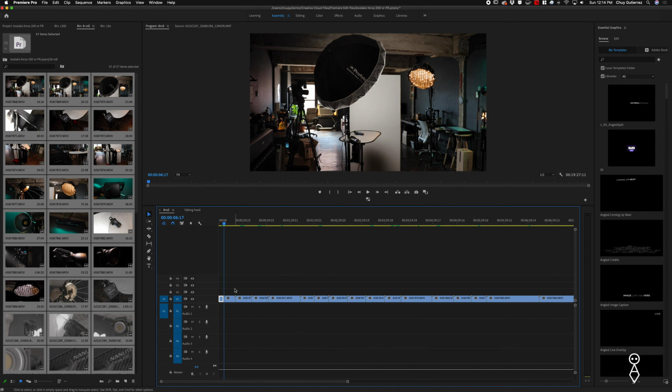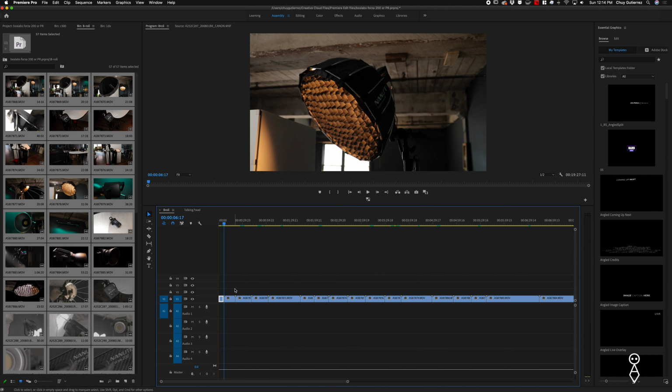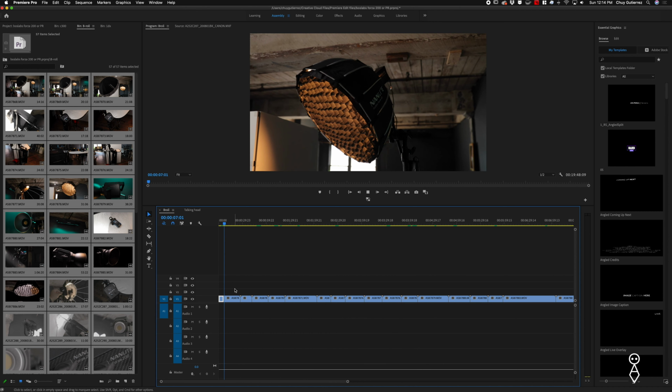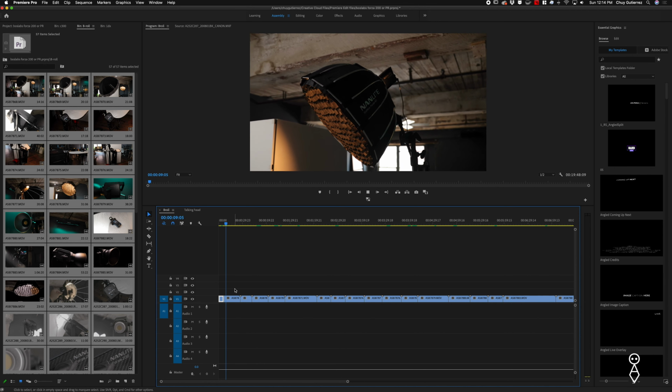If I click W, you see it makes a cut right there and it cuts over to the next clip. But I may not want to do that. I may want to just make a cut here because I like where it's at and I want to see what the rest of the footage is. So what I do here is I simply do Command or Control K, and that just makes a cut on the clip where my playhead is at. So from there, I can just look over and look at the rest of the clip.